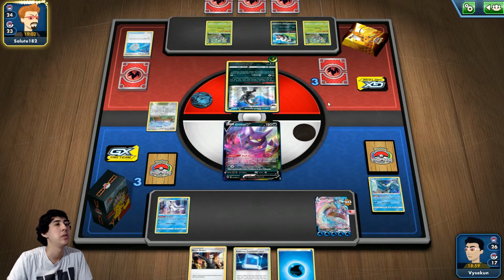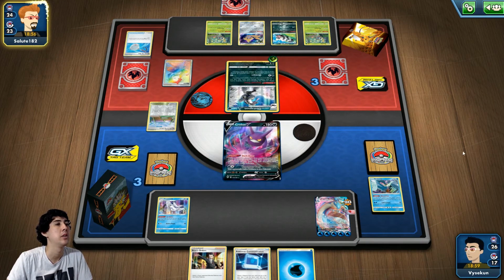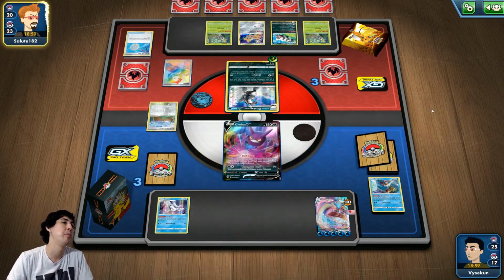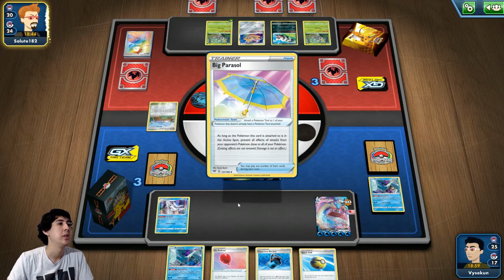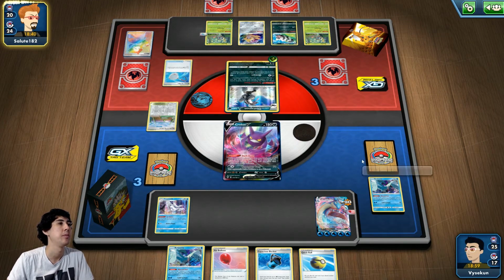Obstagoon active. Do they have the Dark Energy though? And did they attach already? I don't know. Marnie is going to be the play. I have to put my cards at the bottom of the deck. Draw out a few more. Some good cards here, they're not too bad. I have access to Articuno next turn if I so wish.